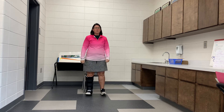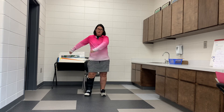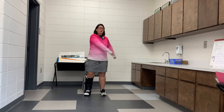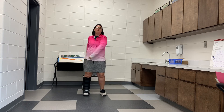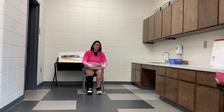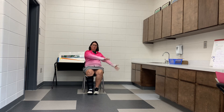For our next one, get your feet about shoulder width apart. Put one hand in the front of your body, one hand in the back and floss and switch ways. One, two, three, and switch, four, and switch — I know you can floss — five. Keep flossing. For those of you in a seated position, you're just going to take your arms and move them from one side to the other. One, two, three, four, five. Good.